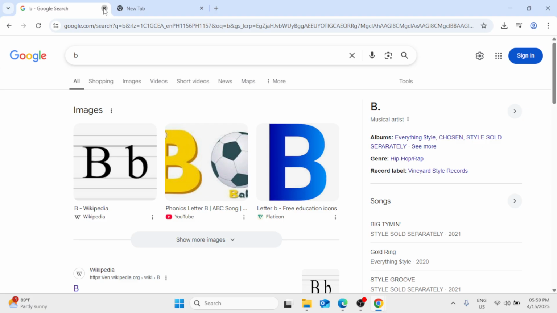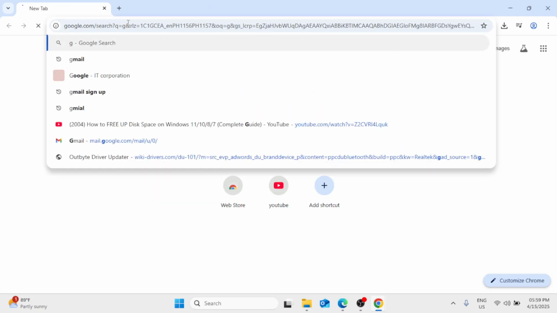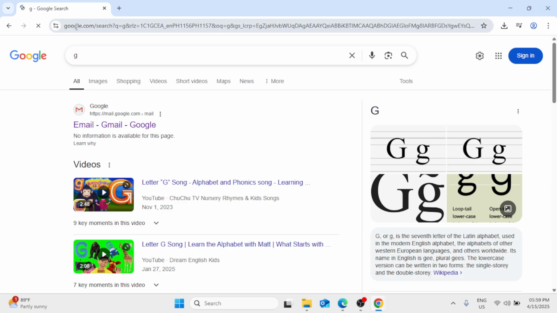Now once added, let's open a new tab. And whenever you search for some info, what you can find in the search is now google.com and not yahoo.com. So that's it. That's how you can get rid of Yahoo in your Chrome search bar.